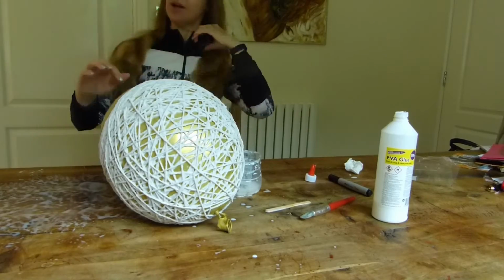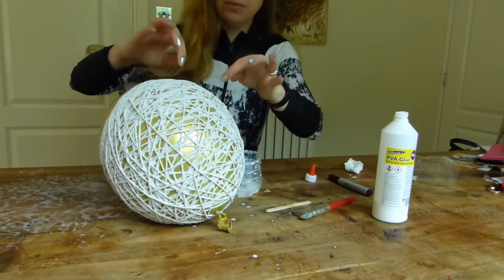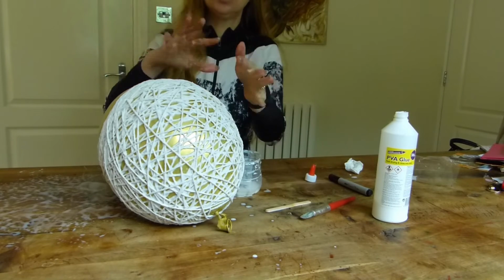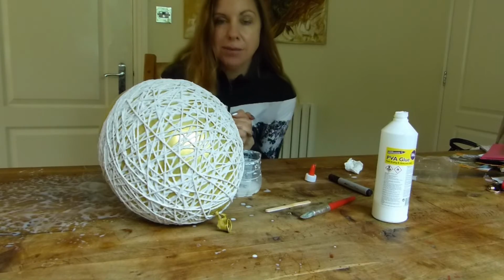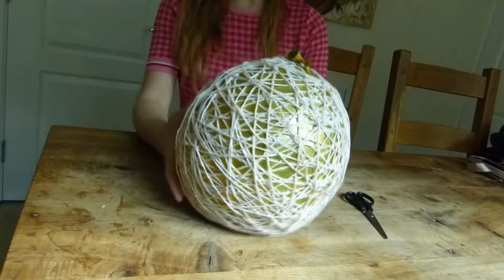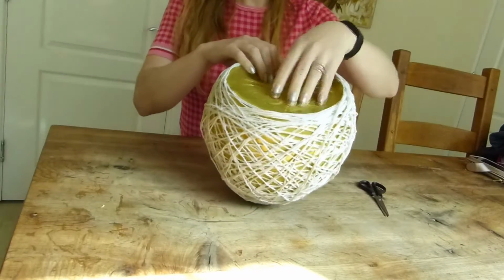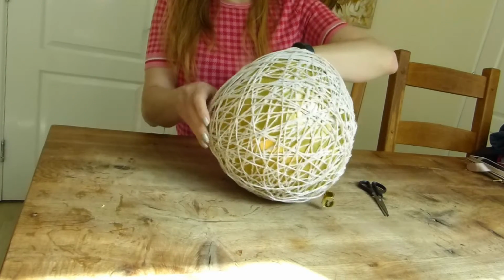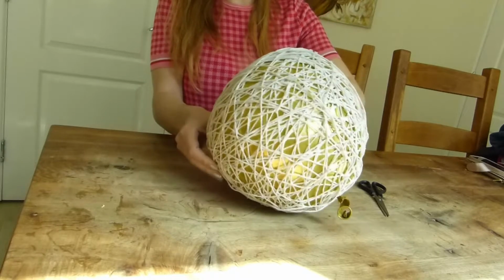So once you've wrapped your whole balloon in the string, leave it to dry. You might want to just tweak the placement a little bit just to make sure it's totally covered. Leave it to dry and then you should have your lampshade. I hope you let it dry for a couple of days. You can pop the balloon. Carefully remove it. You can see that's going to stick to the sides a little bit.